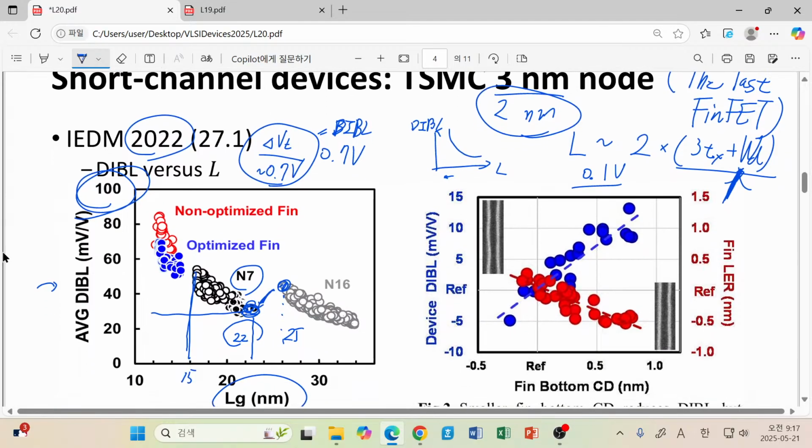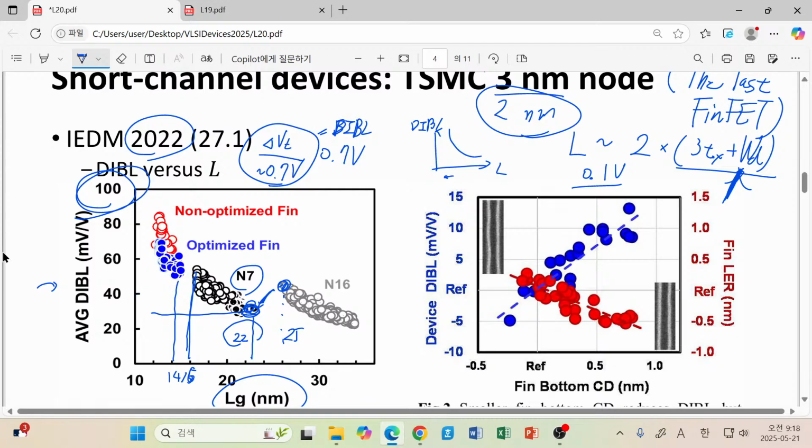When you look at this number, sorry, this is not 15 but 16, and now we are at 14, the physical channel length. Although it is called the 3 nanometer node, its actual gate length is about 14 nanometer. Anyway, this is the convention nowadays. Although the physical length is much longer, they just name their technology following certain naming conventions. So we believe that this corresponds to the 3 nanometer node.